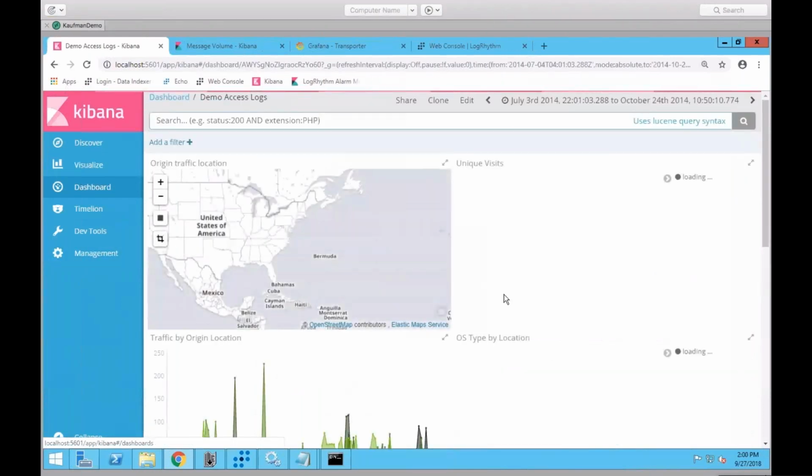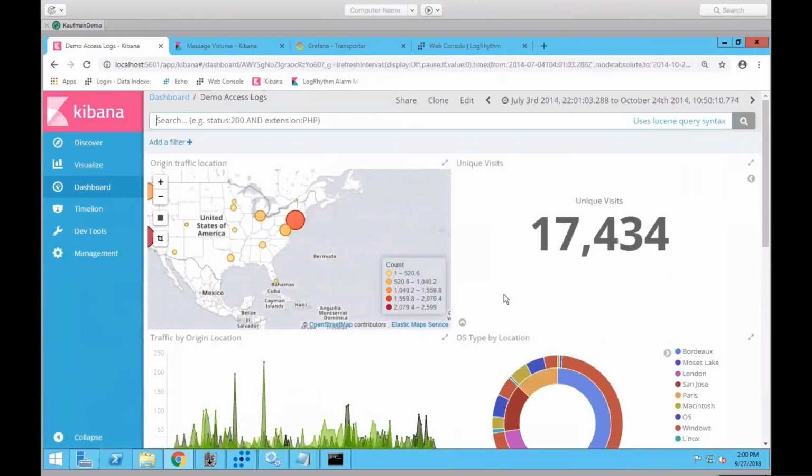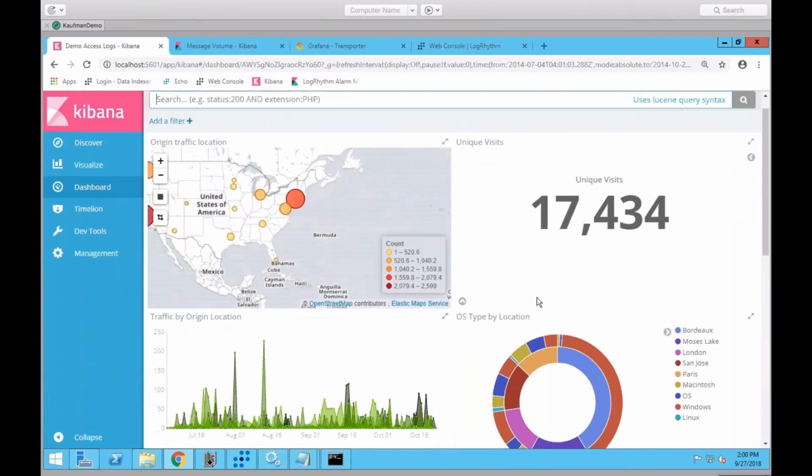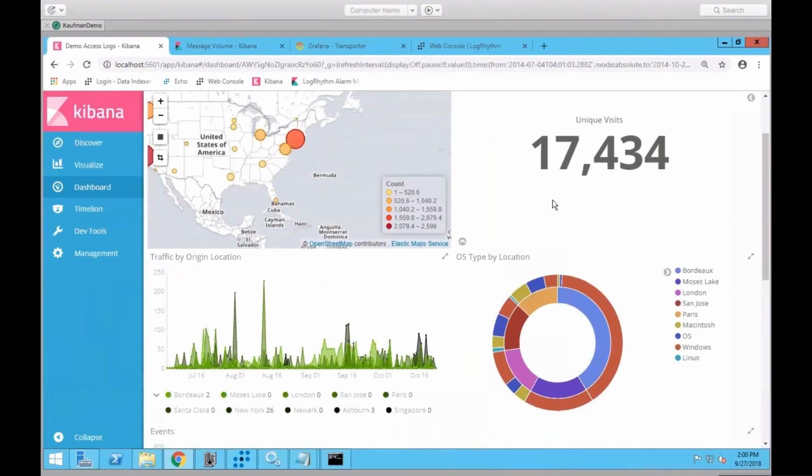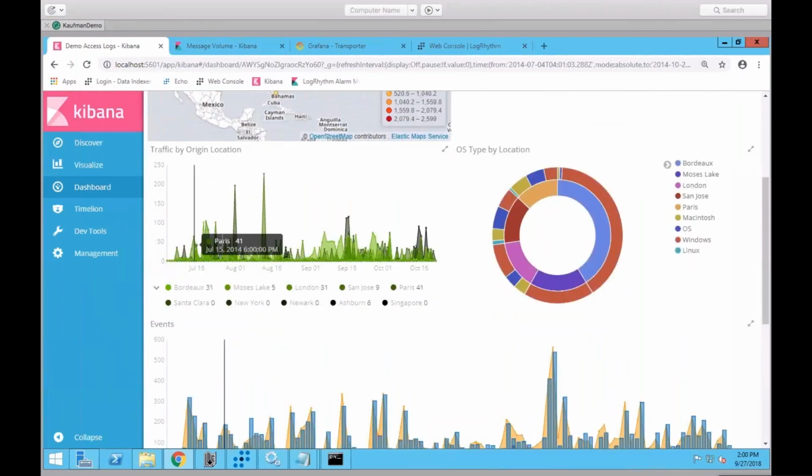But I made a quick dashboard here, just leveraging some of that Apache access logs. Some things you instantly get are origin location, and you also get destination location if you're interested. I've seen some plugins that draw arrows with point indicators on which way traffic is going to different locations. I get unique visits. Here's just visits by different areas over time. This can help you out with different marketing campaigns if you're trying to target a region, or this is also good from a security use case.